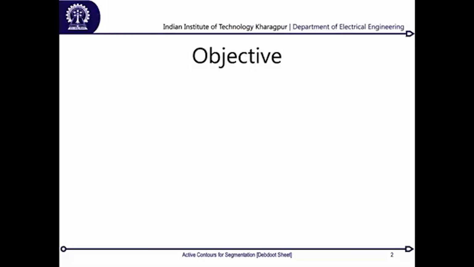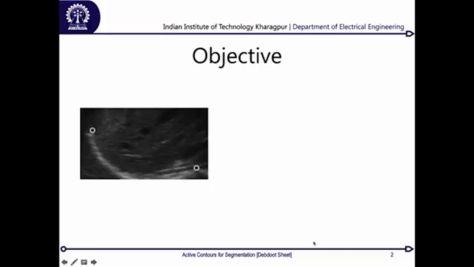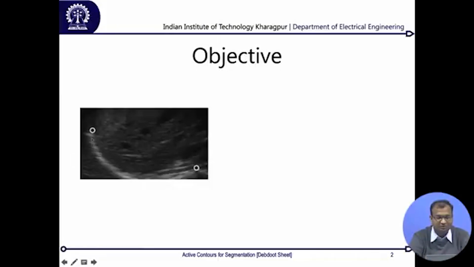Say that you are given an objective where you have an image and you are marking two nodes, two points over there, and say that there is some sort of a contour which is supposed to follow this particular line, and these are the two ends of the contour. So the contour is not going to exceed beyond those points, but will exist between them. In general you will have a straight line if you are given 2 points, but here the question is, can you fit a model which flows along this particular curve over here, which is that bright line.